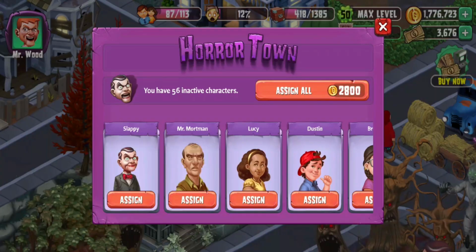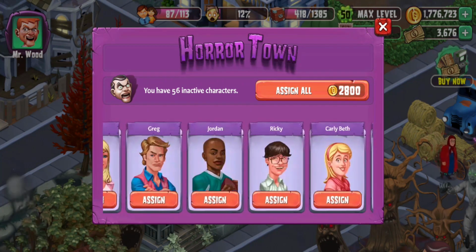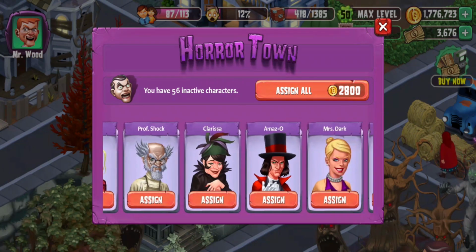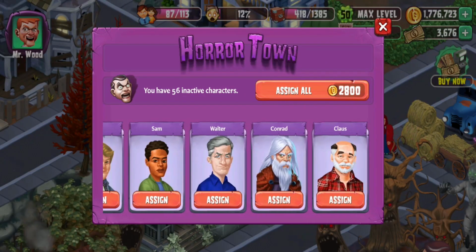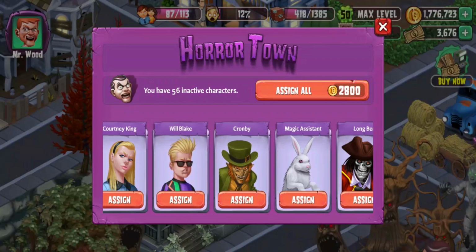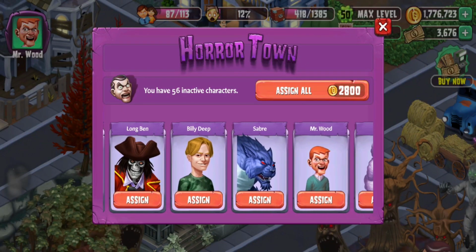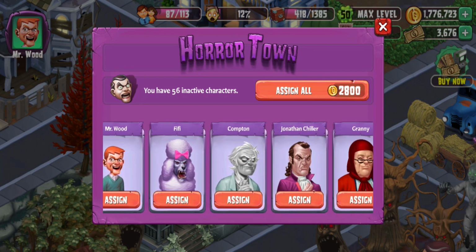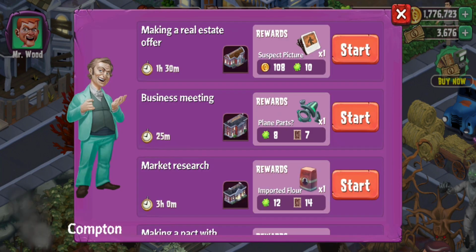I always forget. Now, one of the events that a lot of people may have not liked, but better than the one that we had previously before. Oh, look, the magical assistant actually is the rabbit. That's interesting. So they've changed that bit. Compton Dawns. There he is.